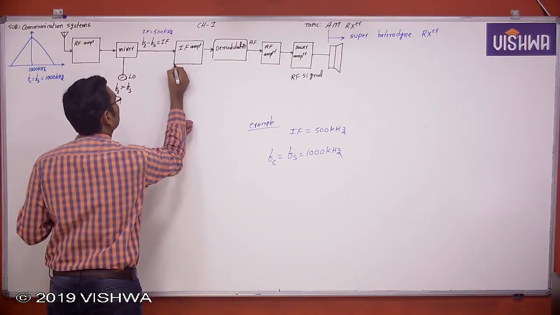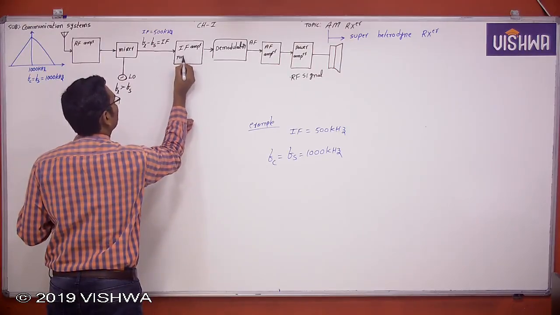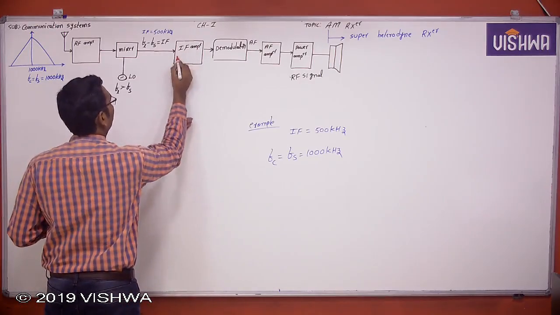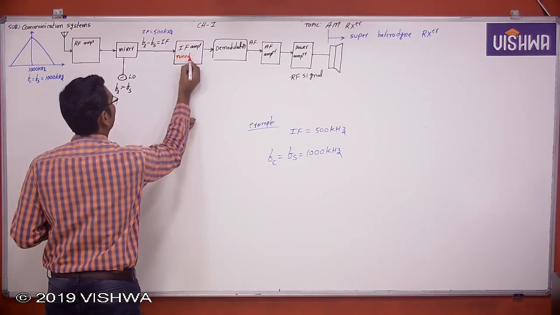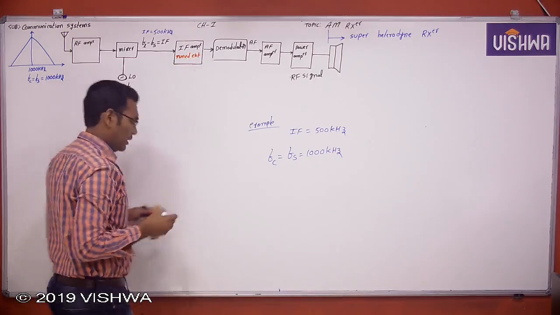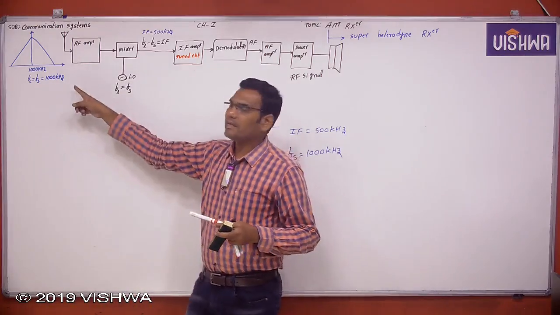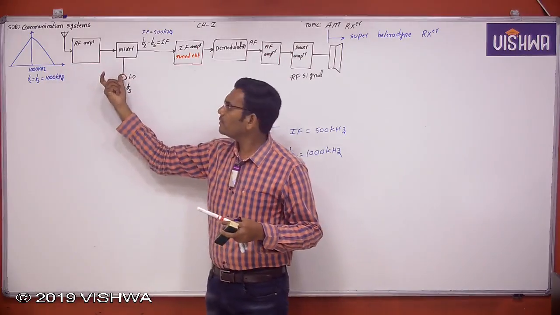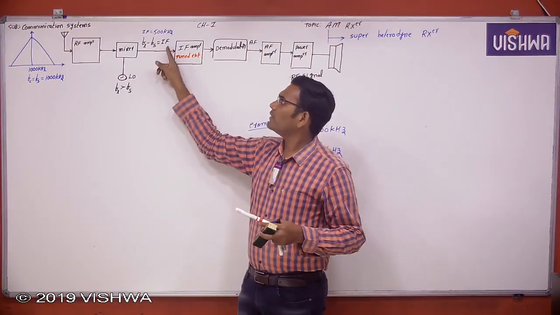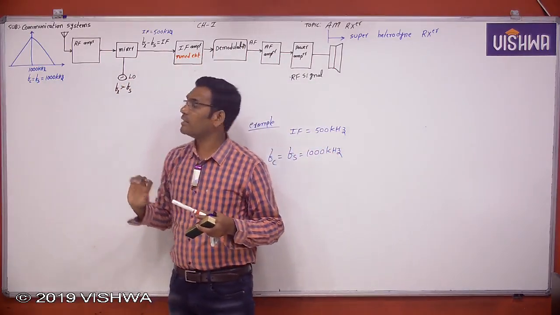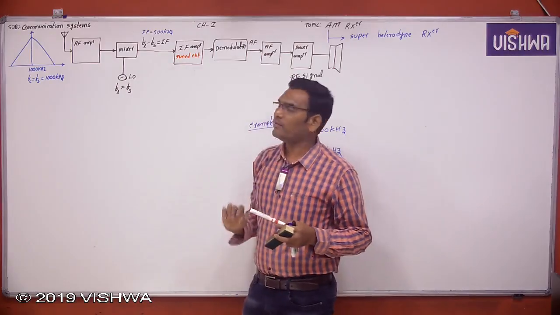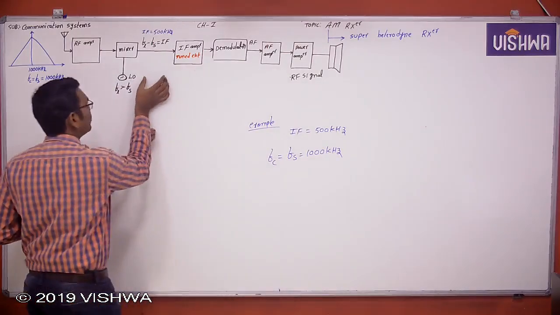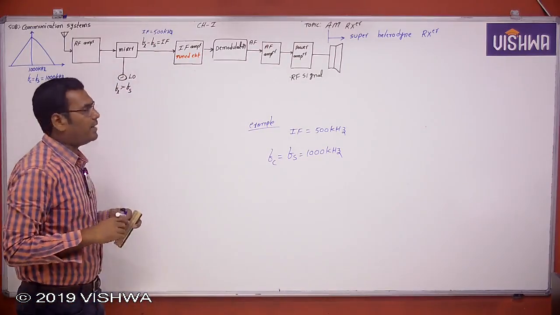Now see here, this IF amplifier consists of a tuned circuit. Sir, what is the purpose of this tuned circuit? Now I will come to that point. The incoming signal is an amplitude modulated signal. First it is received and down converted. Before down conversion the carrier frequency is 1000 kilohertz; after down conversion the carrier frequency becomes 455 kilohertz, or 500 kilohertz. Therefore it is also a modulated signal with a carrier frequency of 500 kilohertz.